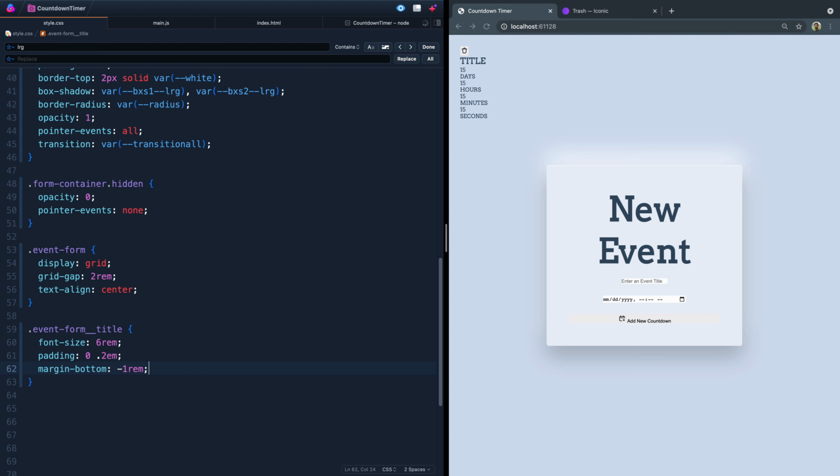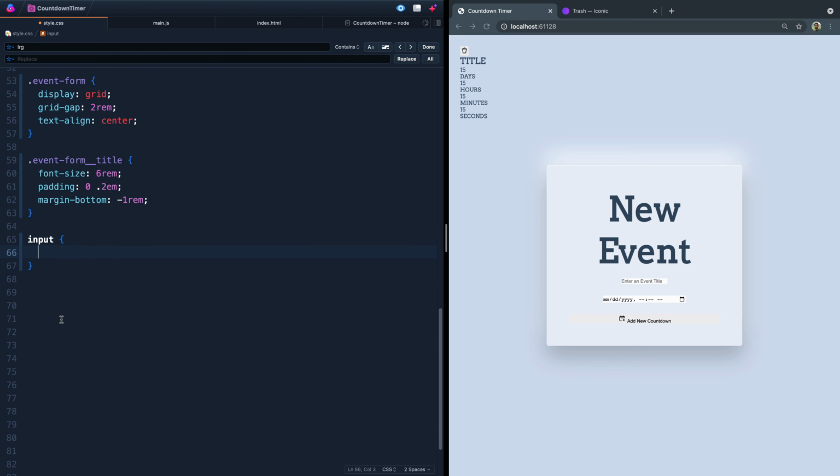Now, all of our inputs, both the title and the date, we want to share a lot of characteristics. So let's actually just add some styling to every input tag on the page. That styling will be 100% width. We want it to go as large as it can. And because most browsers have their own style for forms, we want to make sure that our font family is inherited from the body.